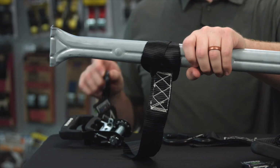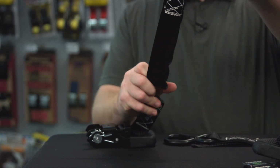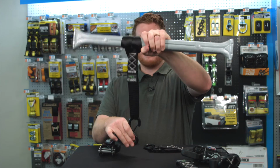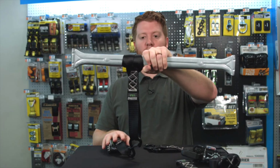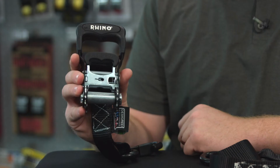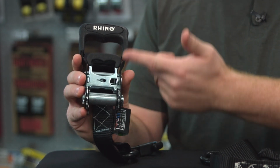Then on the other end, you would take the S-clip and use it to clip onto the end there, and you'd have a nice firm hold to use with the ratchet around your handlebar to keep it secure and safe. All right, once again, this is the heavy-duty ratchet tie-down kit by Rhino USA.